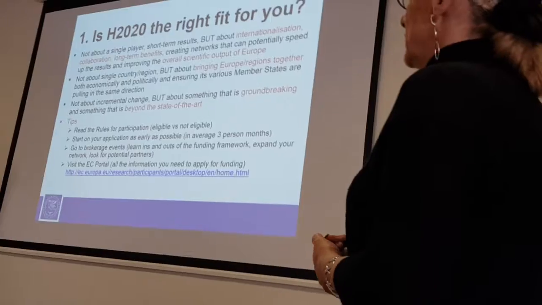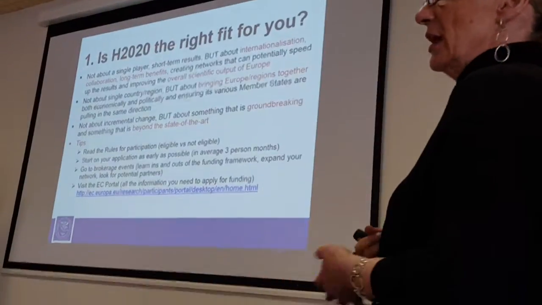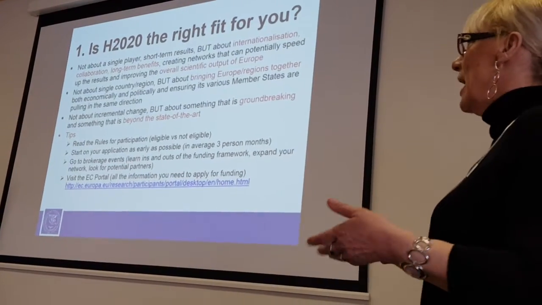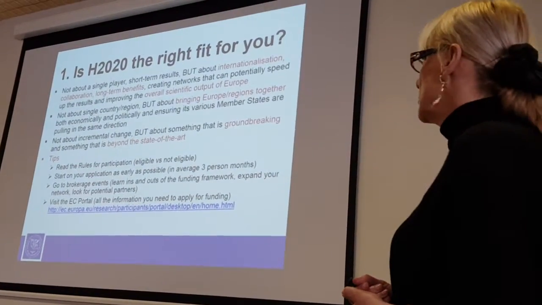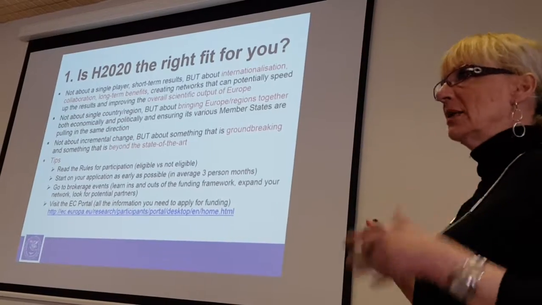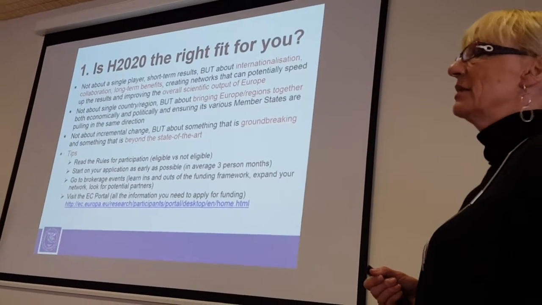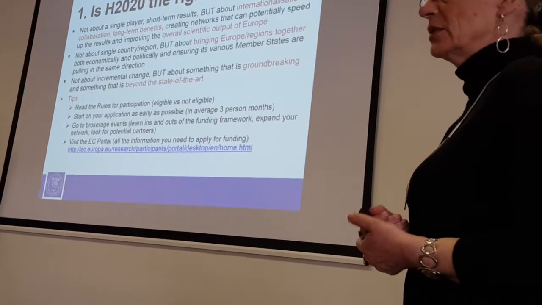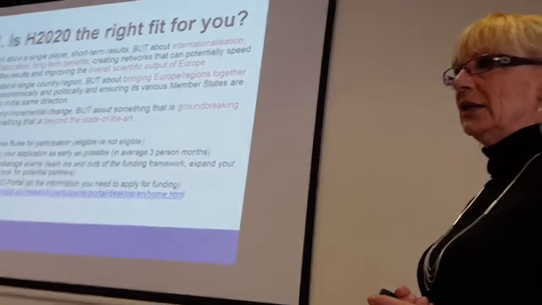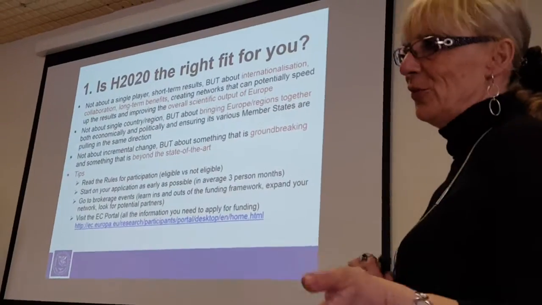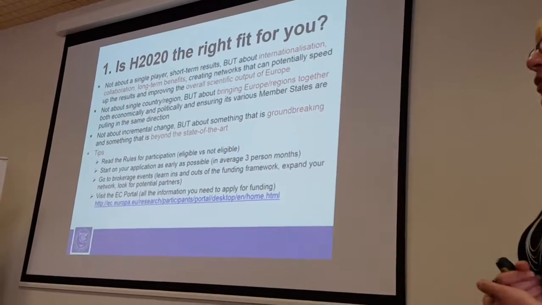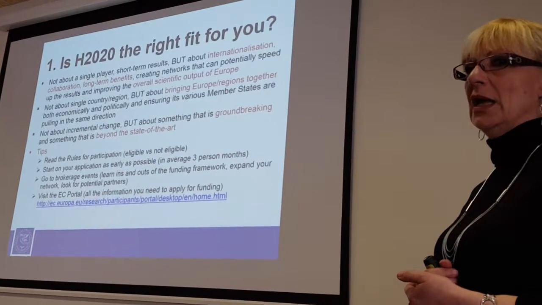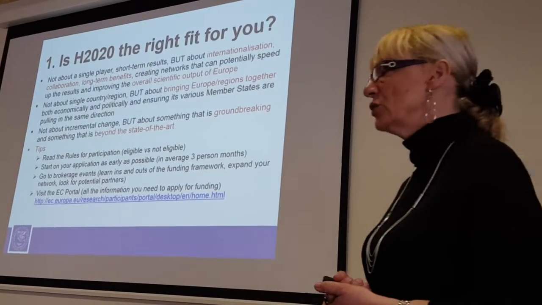So, what are the tips for the first step? Read the rules for participation and check what's eligible, what is not eligible. Start on your application as early as possible. Somebody says that on average at least 3 person months are required for proposal drafting. This can vary from one proposal to another, and also depends very much on the skills of the people who are involved in the project preparation.